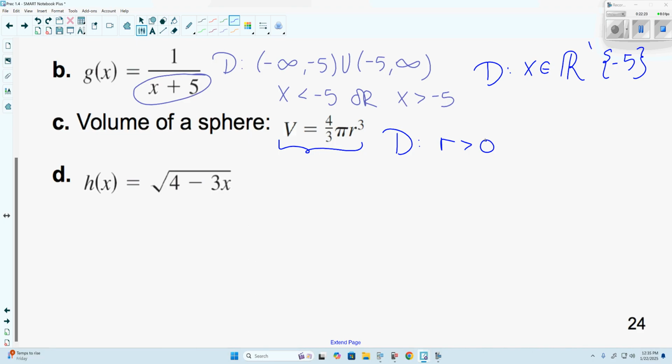Well, what are we talking about here? The volume of a sphere, yes? And for most of our consideration, we can't have negative volume. It starts breaking lots of physics laws. Quantum mechanics and probably some of the upper level stuff might deal with negative space. But for us, volume of a sphere has to be positive. So even though, if we were just looking at the function 4/3 pi r cubed as a function, the domain would be all real numbers, since we put it in a real world context, the radius of the sphere has to be greater than 0.